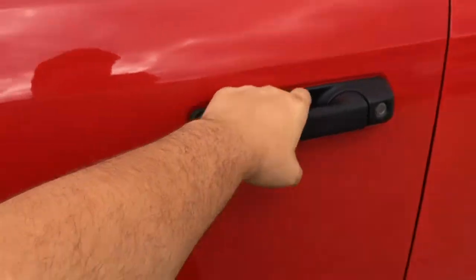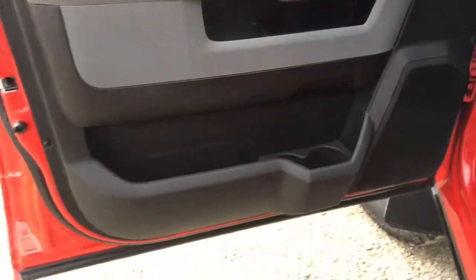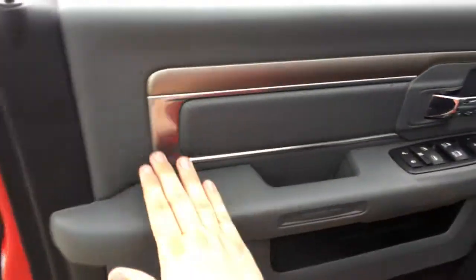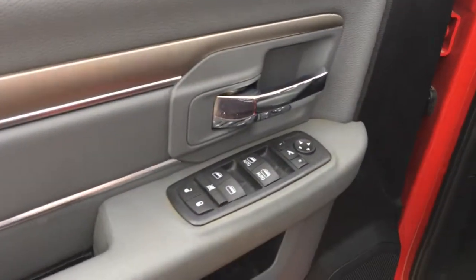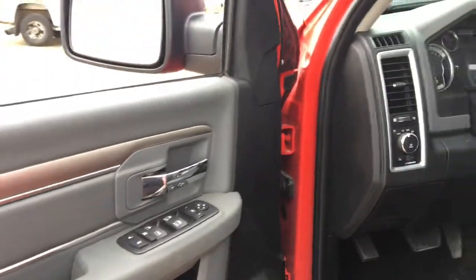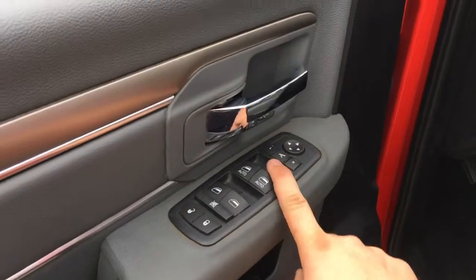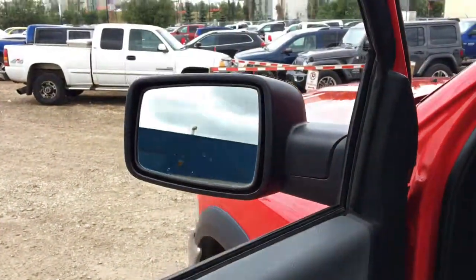Open up the driver's side door here. All right, here is the door panel. There's storage down below with 2 big cup holders, storage in the middle. Nice place for an arm, power mirrors, power windows, power locks with window lock. Driver and passenger side windows up front are automatic. Chrome door handles on the inside on all 4 doors. This does have power folding in mirrors. So if you press this button once, they'll fold in. If you press it again, they'll fold back out.